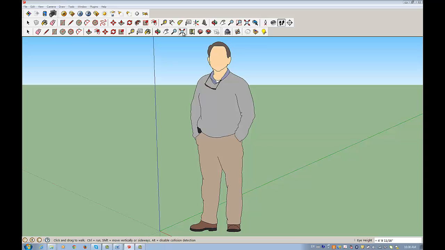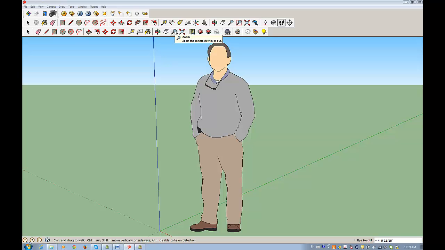Now, if I had several objects on my screen, maybe a house or a living room or additional furniture on the side, it would basically find the boundaries for me of everything that I had, and it would zoom to the extent of that boundary. So click on Zoom Extents. You should be where I am when you do that.